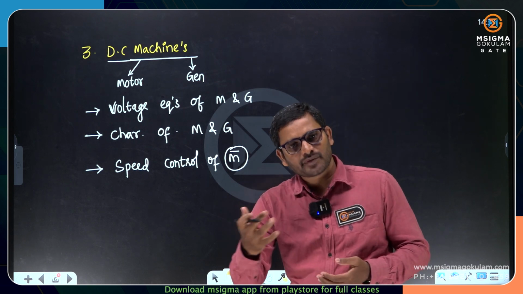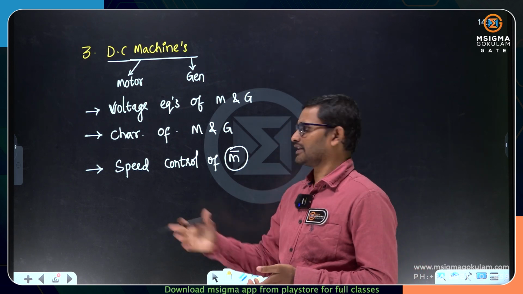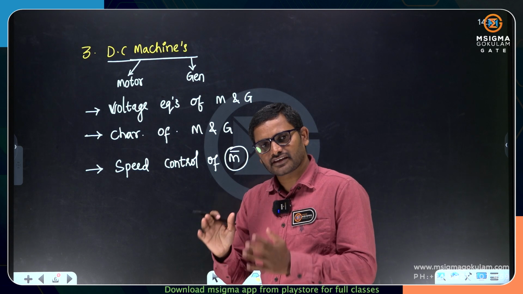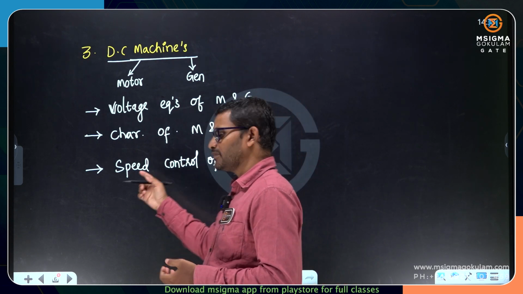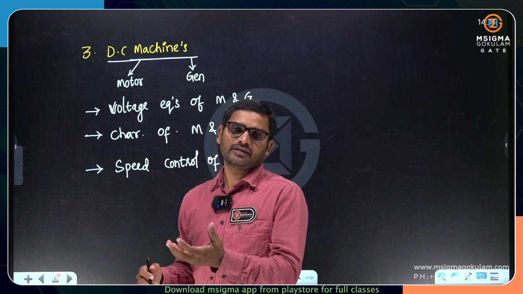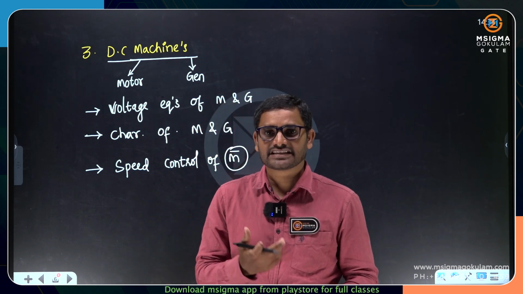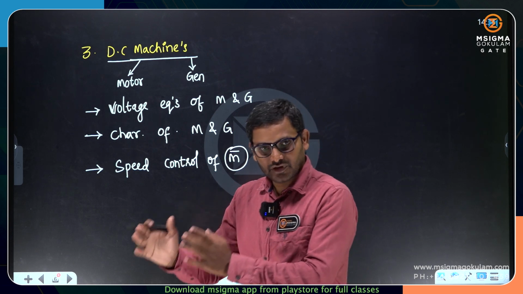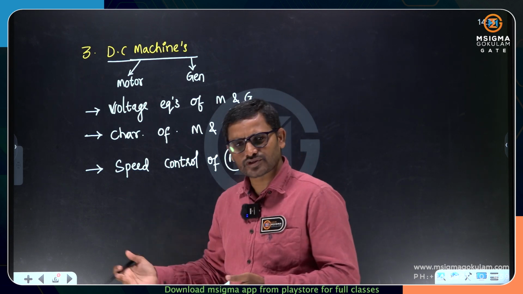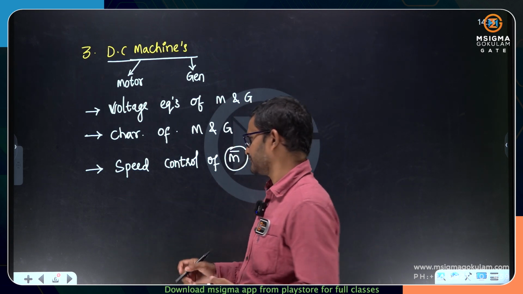Maybe armature voltage control technique, flux control technique we will be discussing here. It is very important, right? He will be giving a constant torque load or variable torque load, and he will ask you to calculate what is the speed or what is the amount of resistance required to get this amount of speed, or otherwise no load speed, full load speed information they will ask.